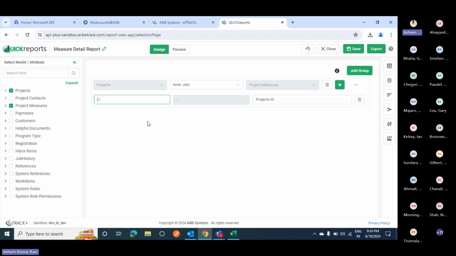When they create a report for the first time, the joins will be automatically added based on the unique key which we have already specified between projects and project measures. Right, but then the user is able to change it. I'm just saying there's a chance they could get the wrong data if they change the field on the join.